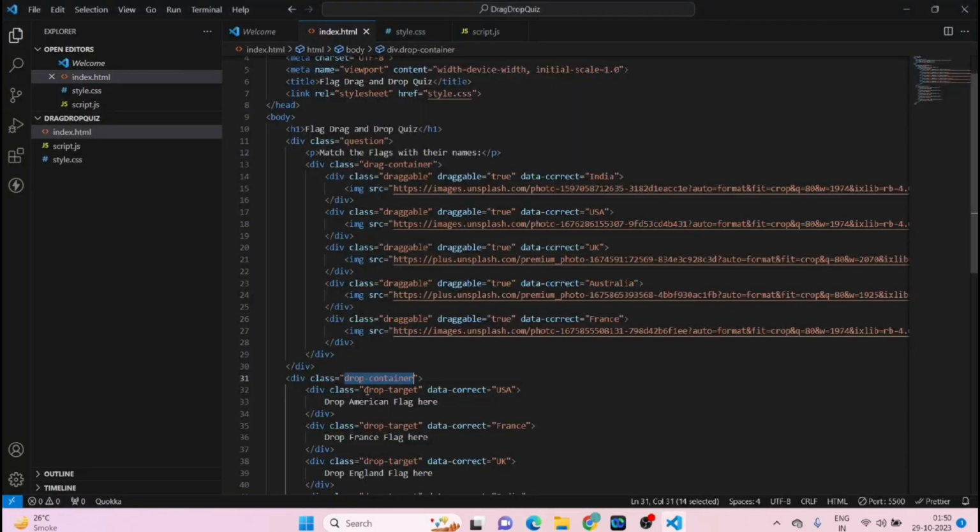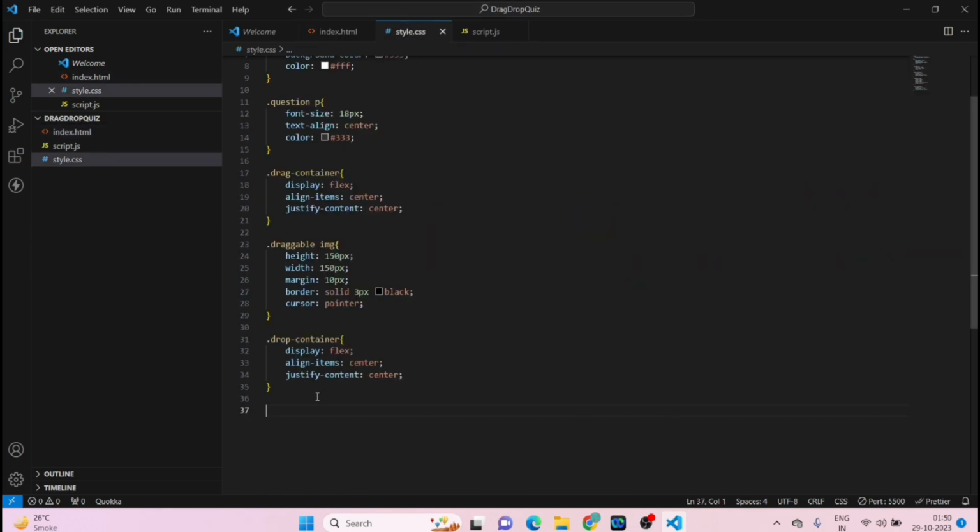So this drop target, you can add it here.